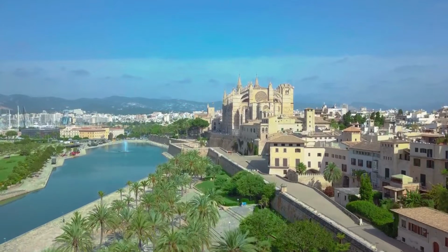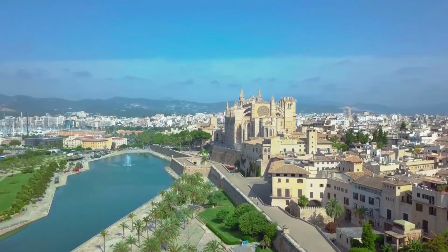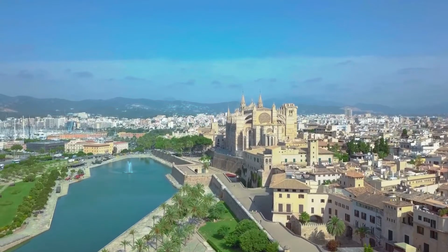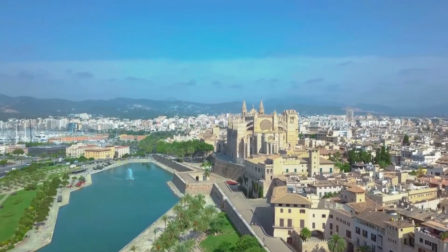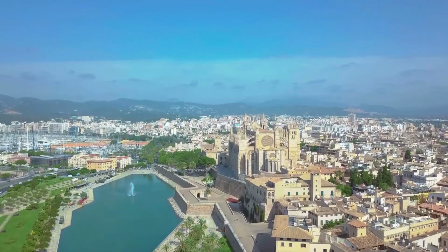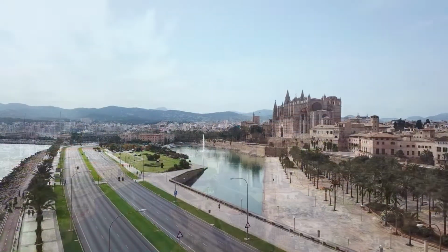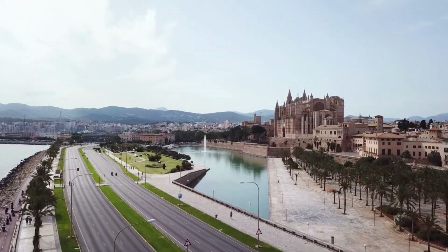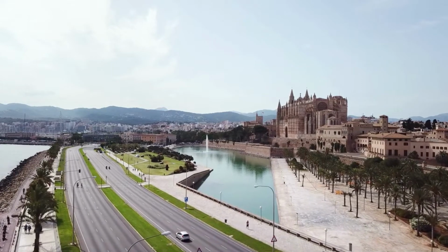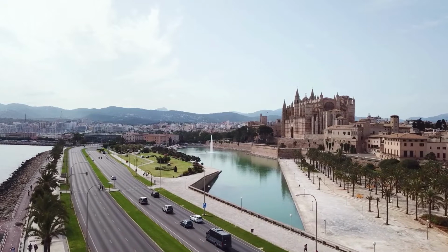Discovering Palma's most fascinating attractions is a must when visiting the capital of Mallorca on a day trip or a city break. Due to thoughtful city planning and extensive renovations in the old town, the city is more appealing than ever. Millions of tourists are drawn to the so-called Pearl of the Mediterranean each year by its vibrant lifestyle, which is brimming with Mediterranean flair both during the day and at night.